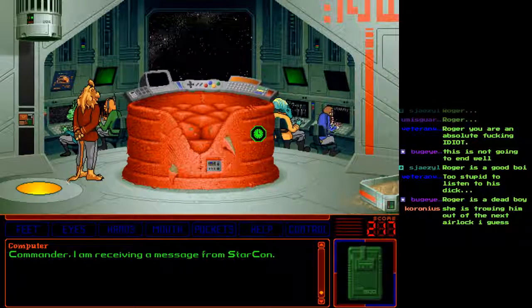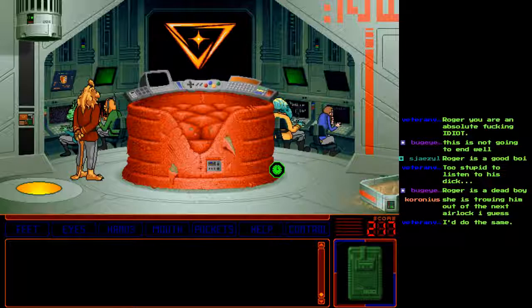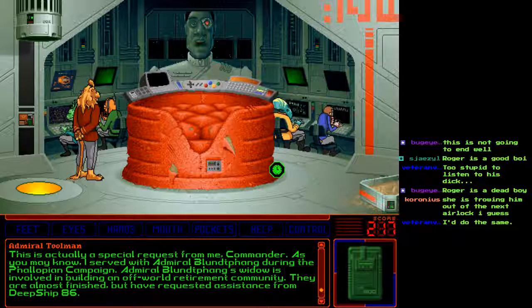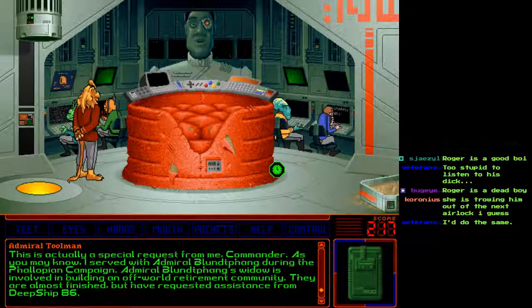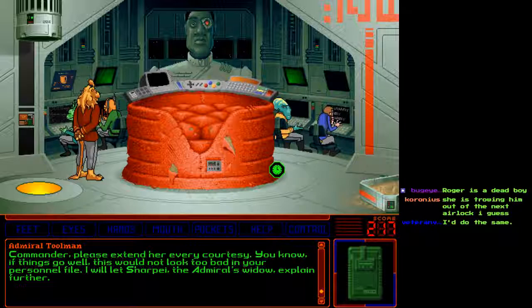Commander. I am receiving a message from Starkon. Computer on screen. Is that a SNES controller? Hello, Commander Kilbasa. I have a new directive for Deep Ship 86. This is actually a special request from me, Commander. As you may know, I served with Admiral Blundfang during the Fallopian campaign. Admiral Blundfang's widow is involved in building an off-world retirement community. They are almost finished, but have requested assistance from Deep Ship 86. Commander, please extend her every courtesy. You know, if things go well, this would not look too bad in your personnel file. I will let Sharpay, the Admiral's widow, explain further.